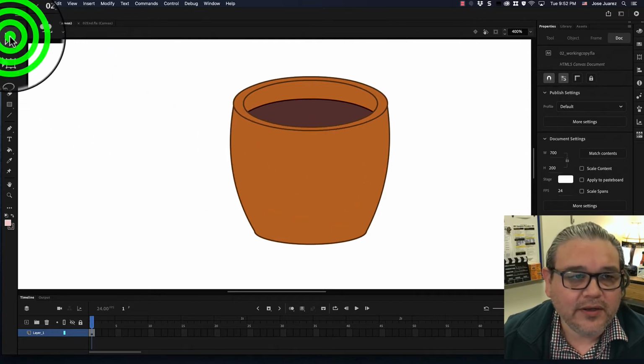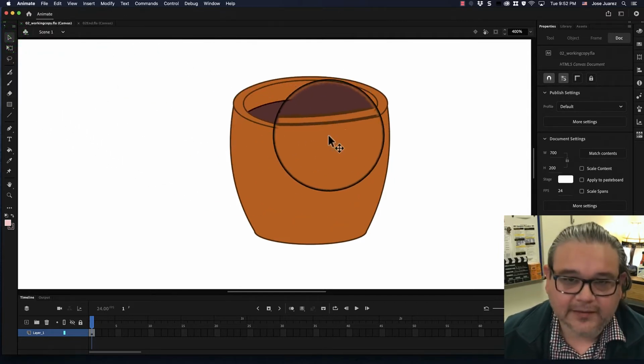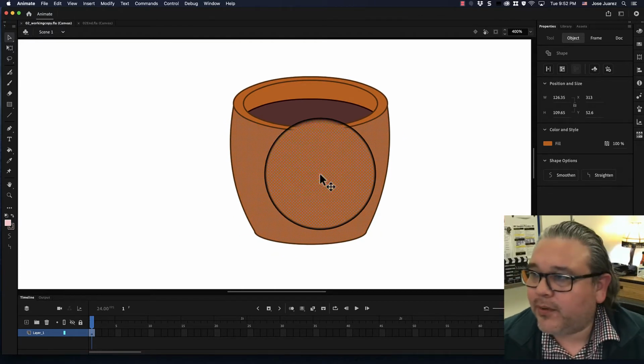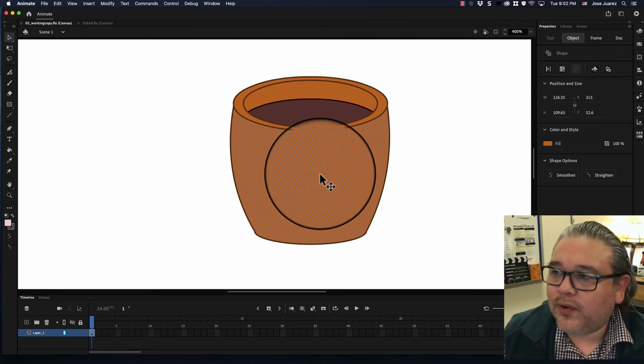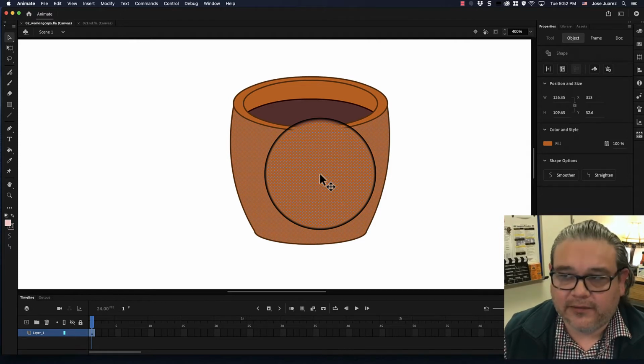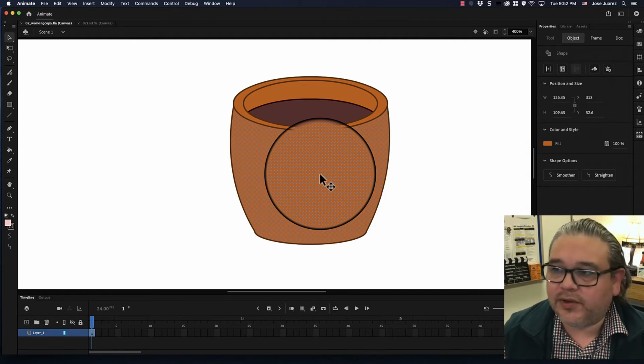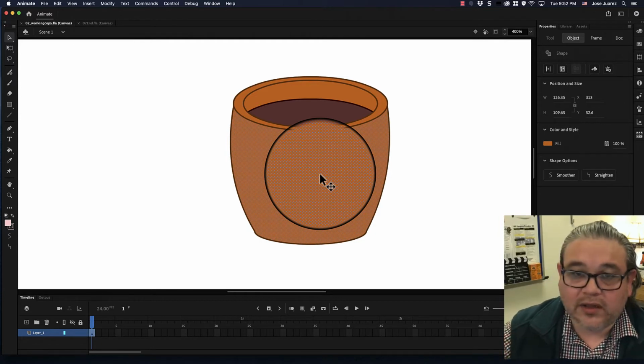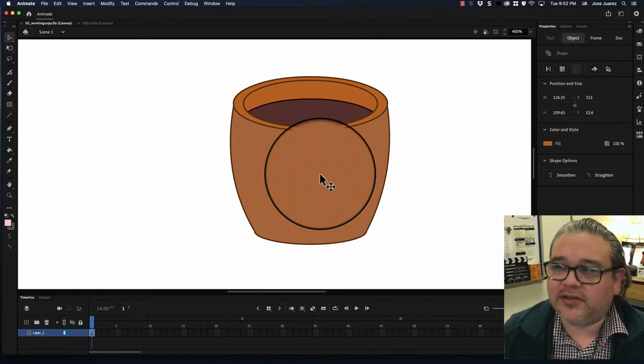So if you hit your selection tool or V and you select it, right? And of course, it gives you the little polka dots. Now, what we're going to use is what's called a gradient fill, right? Because that's a solid fill. We're going to use a gradient fill. And a gradient fill, again, is one color from one side gradually changing to the other.